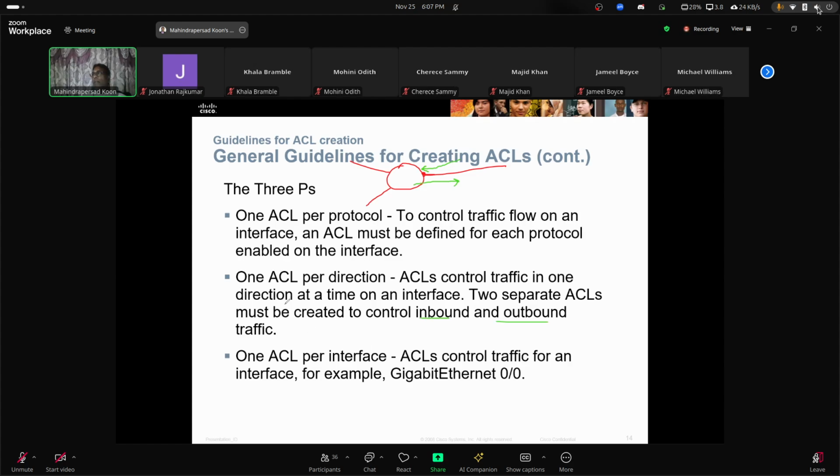So you have to have an ACL for each one. And you also have 1 ACL per interface, right? So for each one, there's an interface, there's an interface, there's an interface. ACLs control traffic for an interface. For example, gigabit Ethernet 0/0. It depends on which one. This will be like a serial port or something with that speed.